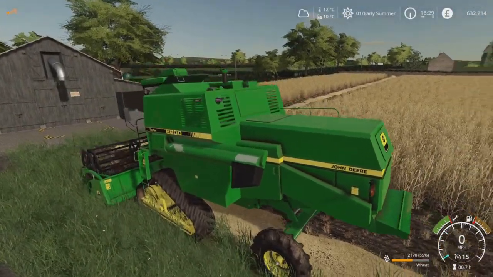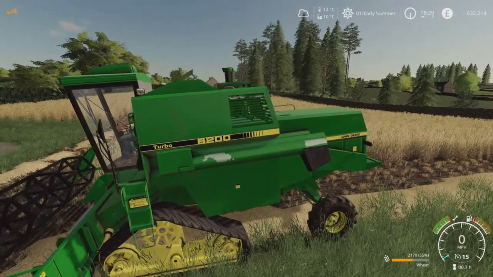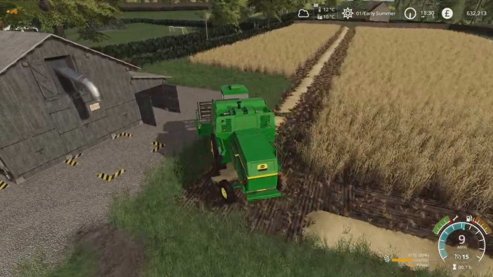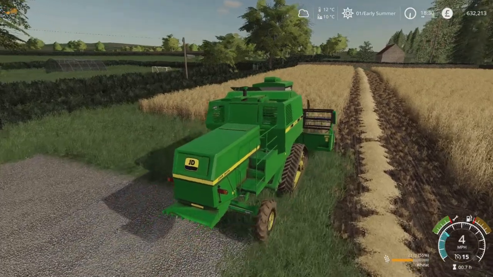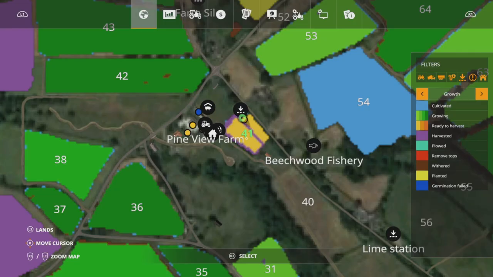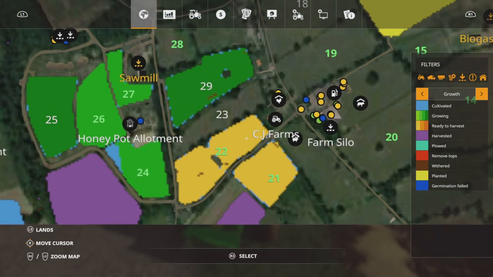Have I lost paint off of the pipe? Is that paint chips off the pipe? That's weird, it looks like it. Let's raise that up. What I'll do, I'll get this field done, then we'll head over and get fields... What fields are they? Fields 21 and... I can never remember field numbers. Yeah, 21 and 22. We'll go over to CJ, we'll get those done.